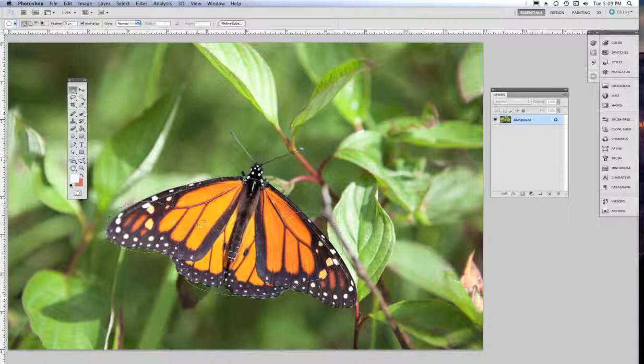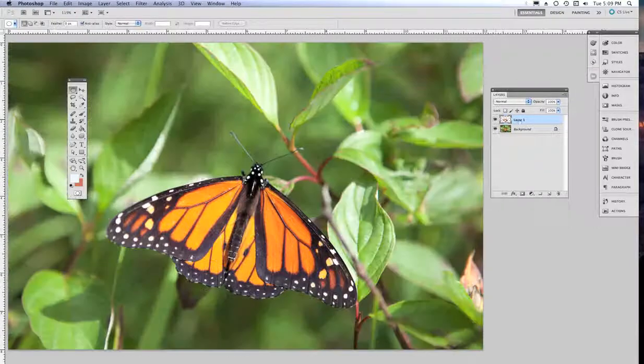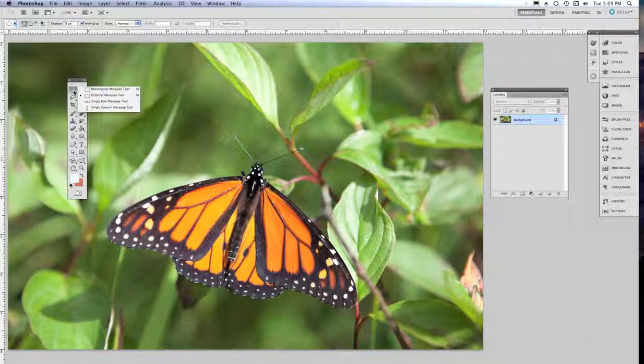If I hold down Alt, you'll notice I get a subtraction sign. So if I hold down Alt and I draw a circle on the inside, now I've actually deselected that center part. So if I go Command C or copy, Command V paste, you can see I've got a circle or a hole out right in the middle of this selection. Okay, now it's kind of useless for what I'm trying to do, so I'm just going to drag that and get rid of it. And those are your basic shape tools for selection.